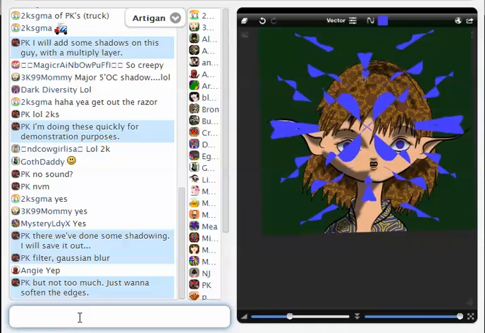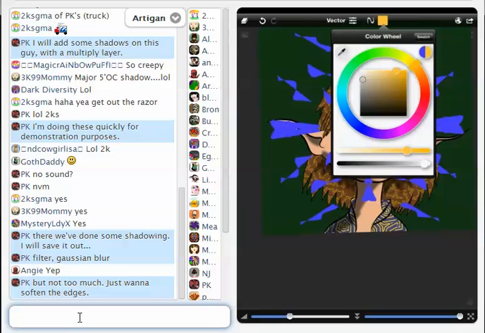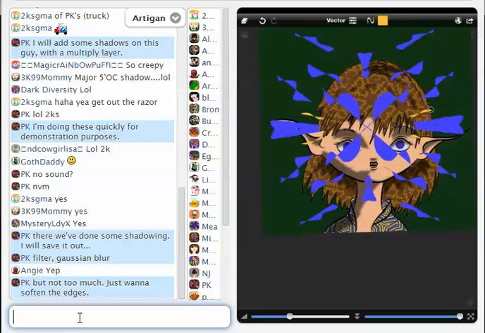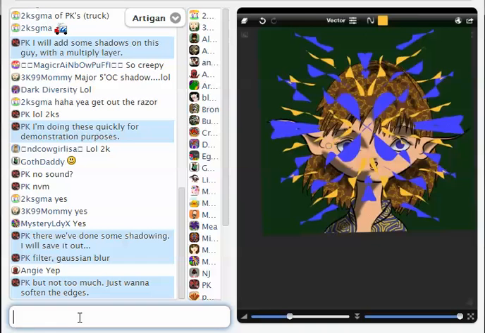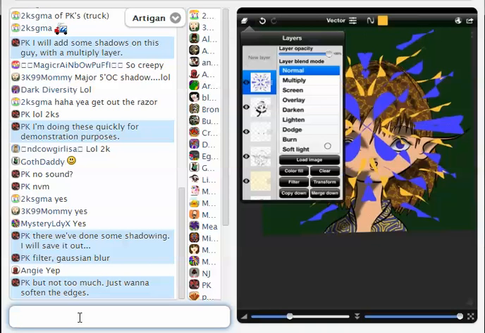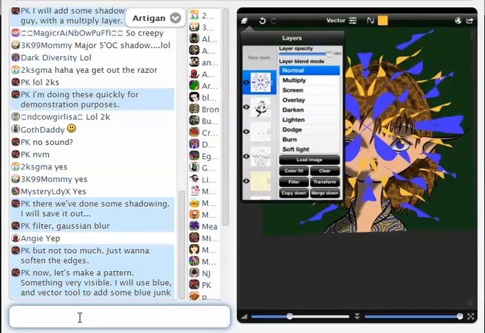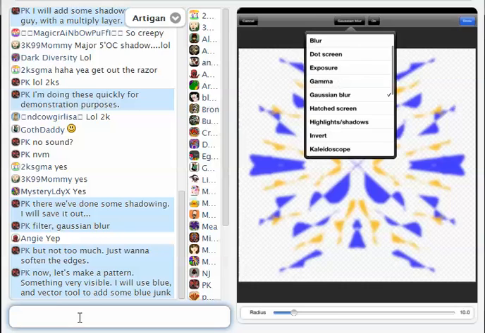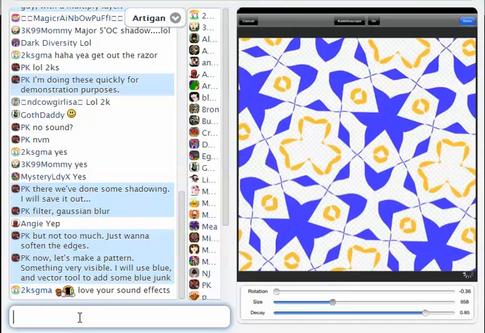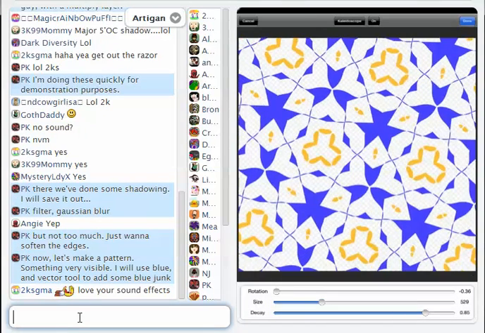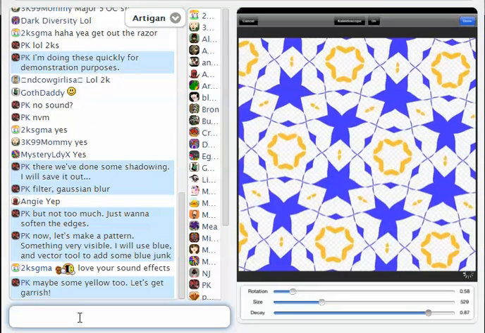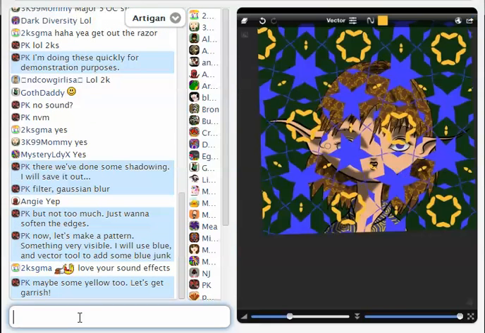Blue junk. Woo. And maybe some yellow too. I'm going to go totally garish with this just for the sake of showing you what I'm talking about here. And then I used my kaleidoscope to create some kind of wild pattern out of that.